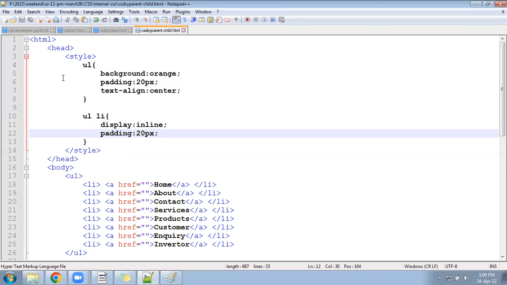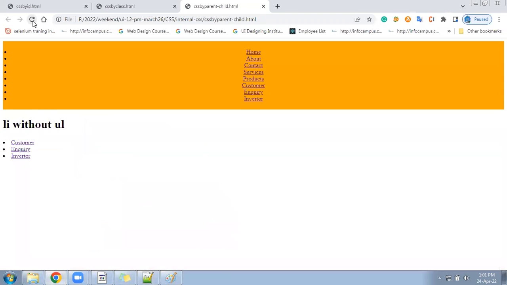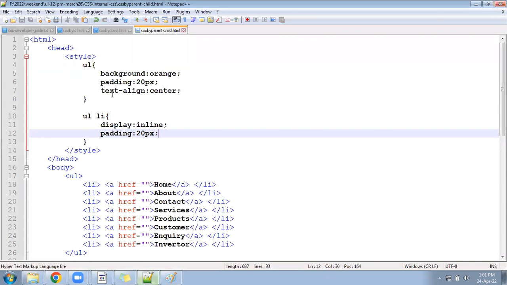Okay, ready? You can run and check once. See, all are coming in one line. So it has been applied for those li that are under the UL. It has not been applied for those li that are outside the UL. See here, UL, li, UL and li.